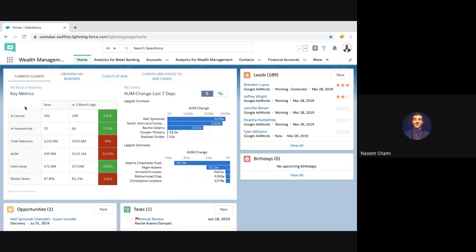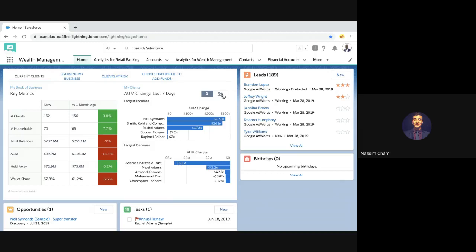I can go and see all my current metrics. And I've got a comparison between today versus last month. So I'm looking at all my KPIs and trying to understand how we're doing today versus how we did last month, pretty much, right? And I noticed that there's a couple of challenging points in here. There's total balances, so we're not bringing much total balances compared to last month. Assets under management, which is one of the metrics that I care about as an advisor. Same thing, we have a negative 13%, and same with the wallet share.